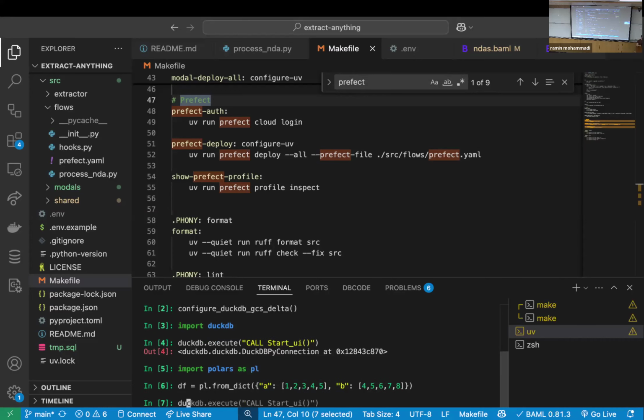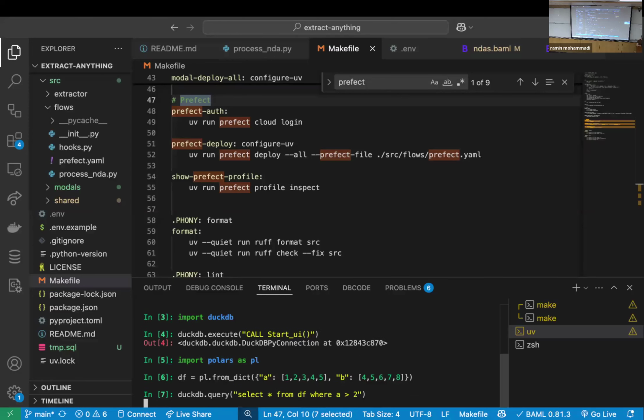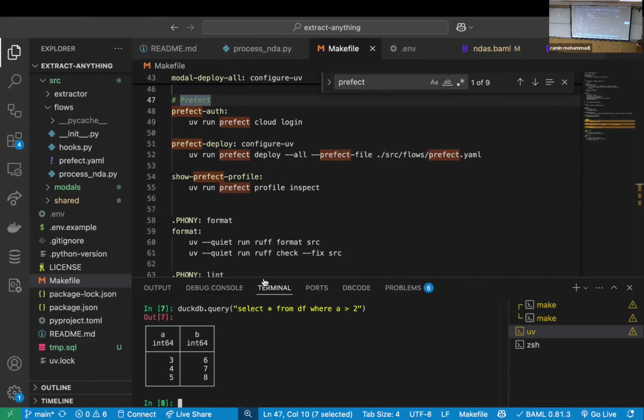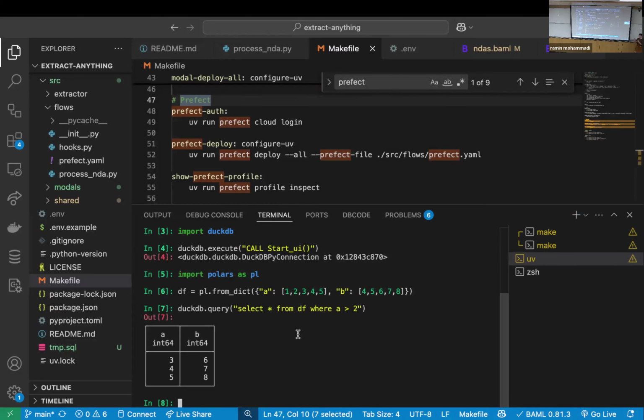And I can actually just say, this is crazy, and there's no real reason to use this, but I can say, for example, select star from df where a is greater than 3. It's interoperating with polars through Arrow.